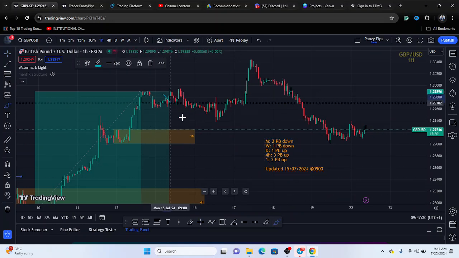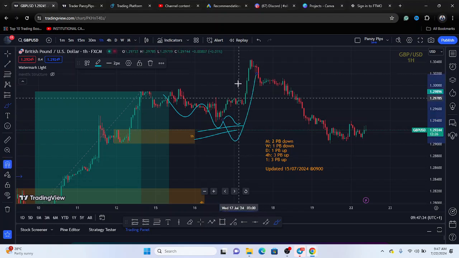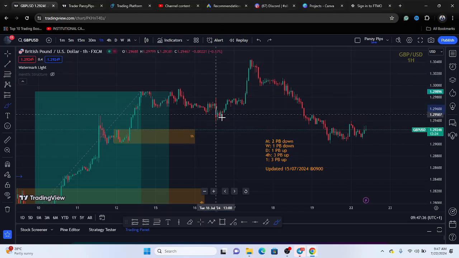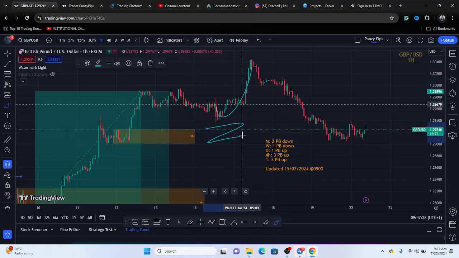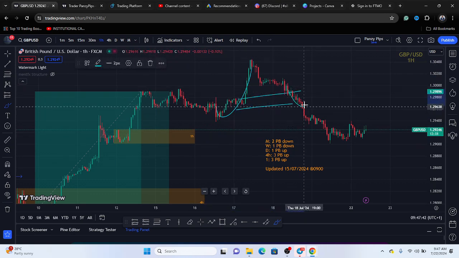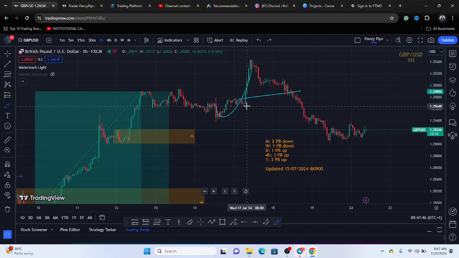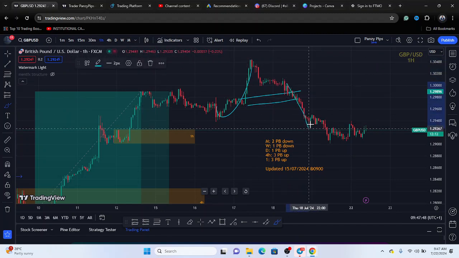We expected to see prices come into our zone down here, and then from there give us higher prices, but that did not happen. The market went on to higher prices without getting into our zone, and then from there we had a new zone up here. Expected to see prices come in there, go up to target prices above here, but that didn't happen either. Market crashed through our zone and continued to go lower.